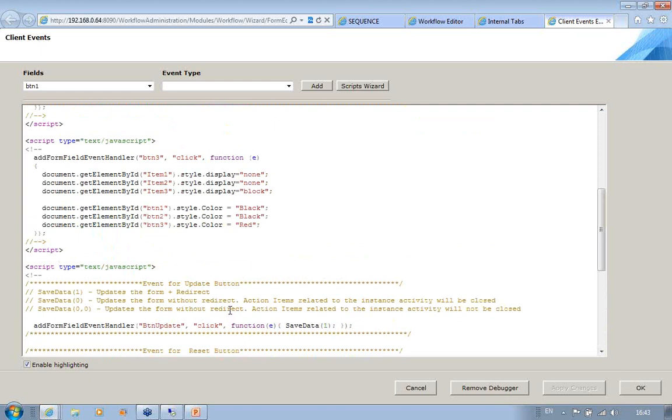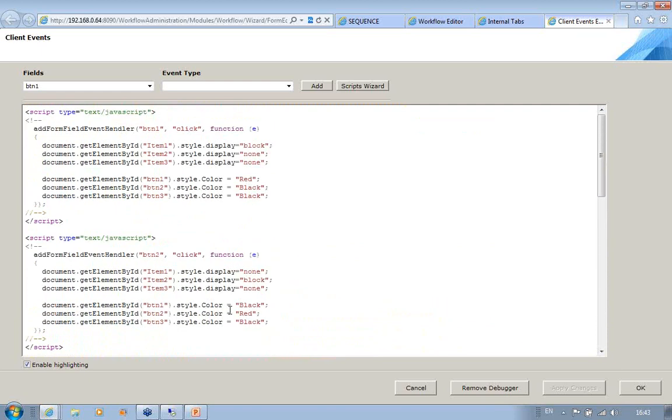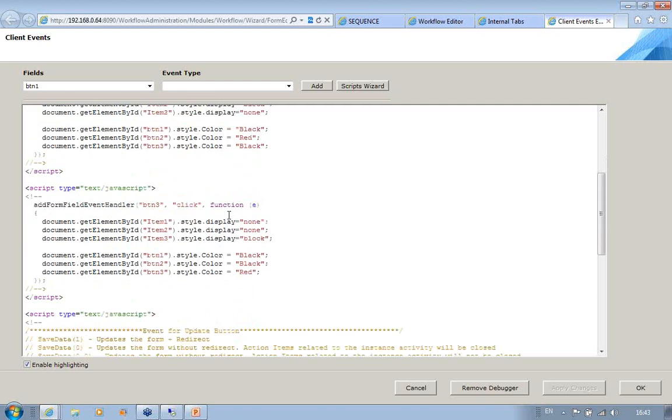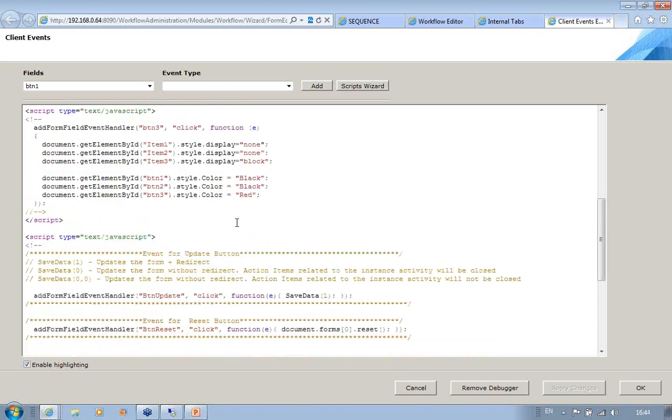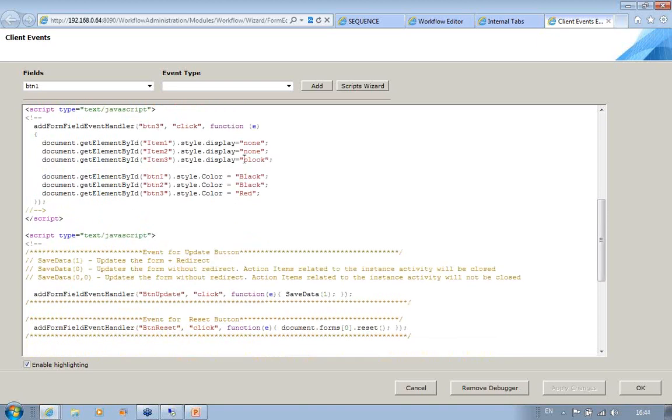And for each one of these, if you look at them, the naming over here, I did it on purpose. You have to believe me, I did it on purpose. I didn't want the attention to go to the design, but button 1 fitting in with item 1, and for each one of them, you designate what happens when you click the button. When you click on button 1, then item 1 becomes visible, and the button becomes red, and everything else. When you click on button 2, it's meant to make item 2 visible with its button together, and the same for button number 3 to make 3 visible.